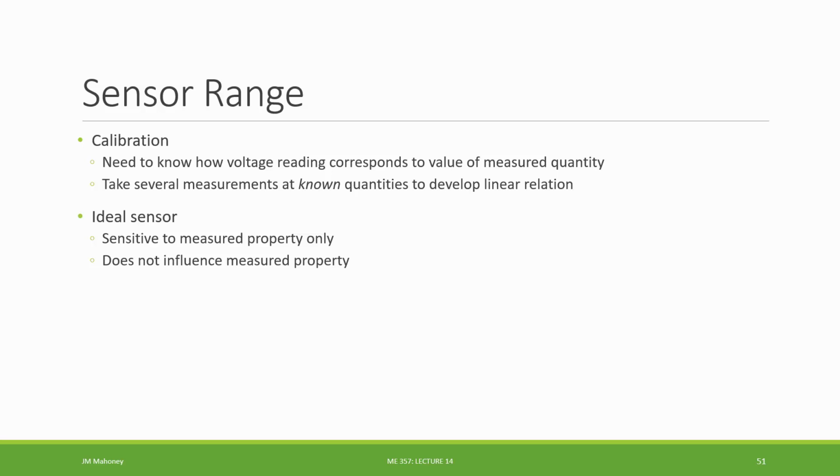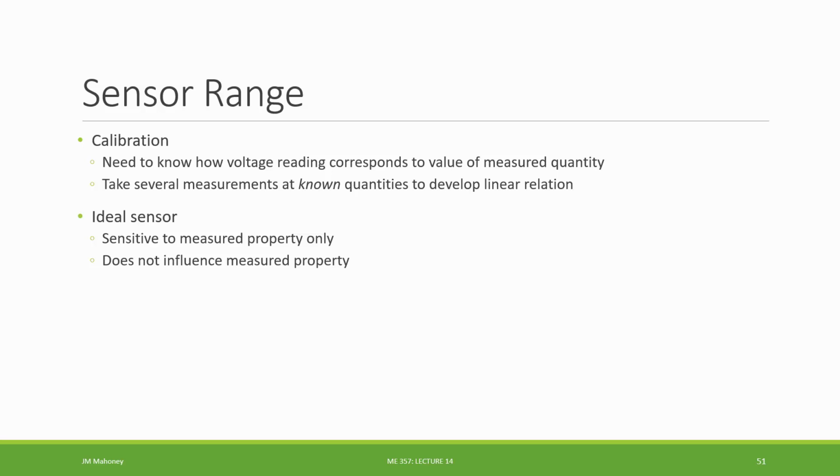If the voltage changes with temperature, that is the whole idea. However, if we're dealing with something like an accelerometer, where its job is to be measuring acceleration, accelerometers are often prone to changes in voltage also due to temperature. So if its job is to measure acceleration, but it's experiencing a temperature change, which is changing the voltage reading, that is not great for us because we're not trying to measure temperature with the accelerometer, only acceleration. So in an ideal sensor, that's not the case. It only is going to change based on the desired quantity we want to measure.